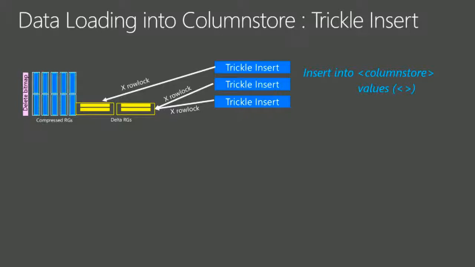So what I'm trying to show here is those three blue things. These are three different connections that are inserting rows into the ColumnStore. And what happens is they take an X lock. So that means if I have a delta row group and I'm inserting rows, you and I may land up in the same delta row group. We do not block on each other. Okay, this is what you expect in a traditional row store, right? And also, if there are multiple delta row groups, it can happen. Then SQL Server will decide which delta row group I land my insert into. Okay, that's how it happens.